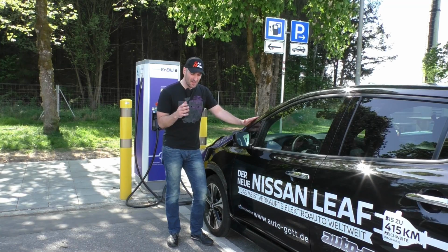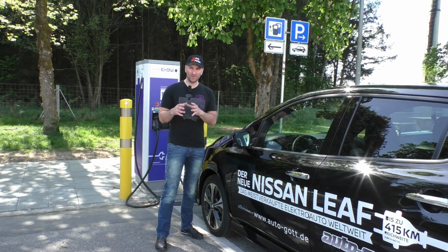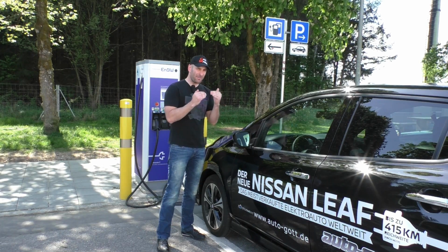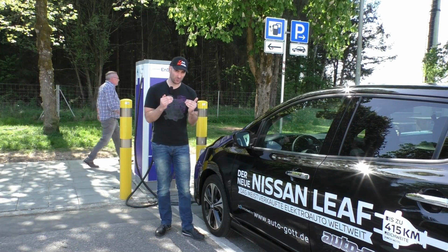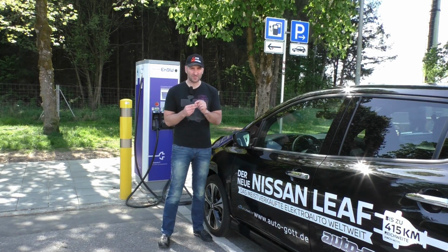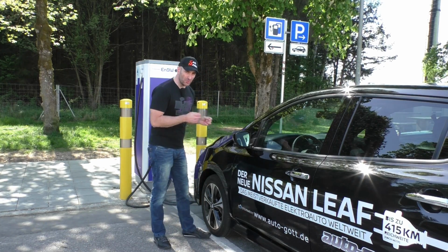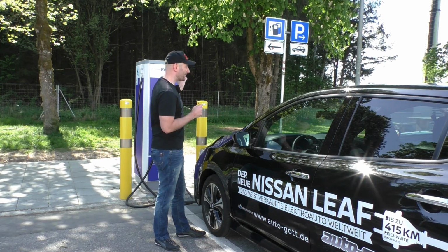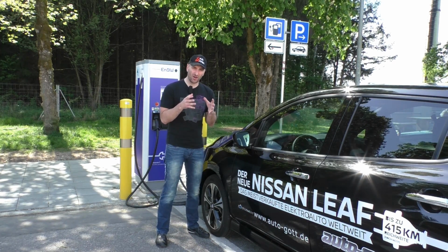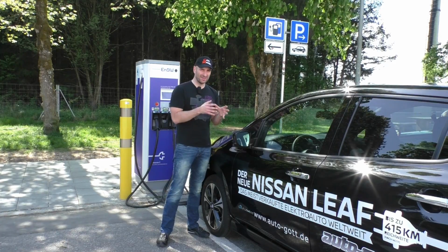If you don't know what rapidgate is, I'm going to explain it now quickly. The Nissan Leaf doesn't have a thermal management, so compared to the Hyundai Ioniq or the BMW i3 or the Teslas, there is no battery temperature system that balances the temperature of the battery cells. Because if you're driving on hot summer days, just like today, 25 degrees, and you're doing rapid charging, or you're driving fast on the highway, the battery cells could overheat. And if they do so, you have to accept the fact that it could happen to you that the car throttles down the charging speed for avoiding an overheating of the battery cells. And that of course could mean that you have to spend the double time at the charger than normally planned.